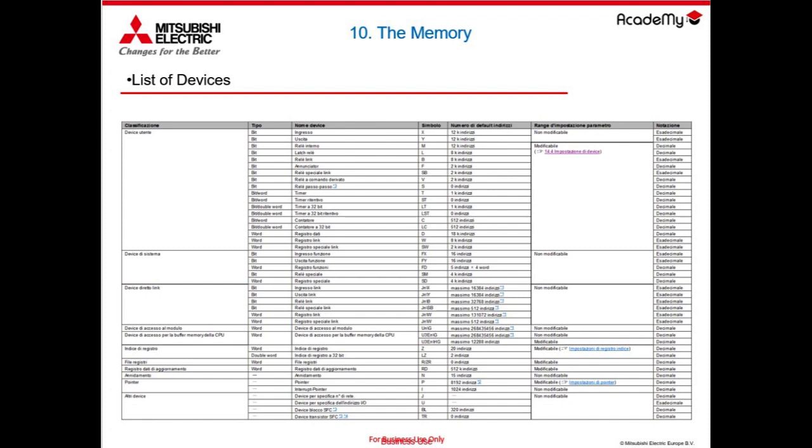Then, for example, U1\G1000, from the moment we wanted to program, then read or write, the buffer memory 1000 of that particular module placed on slot 1, except that clearly there must be the buffer memory 1000. But I want to highlight precisely what the device is to access directly the buffer memory, or the buffer memory of smart modules.